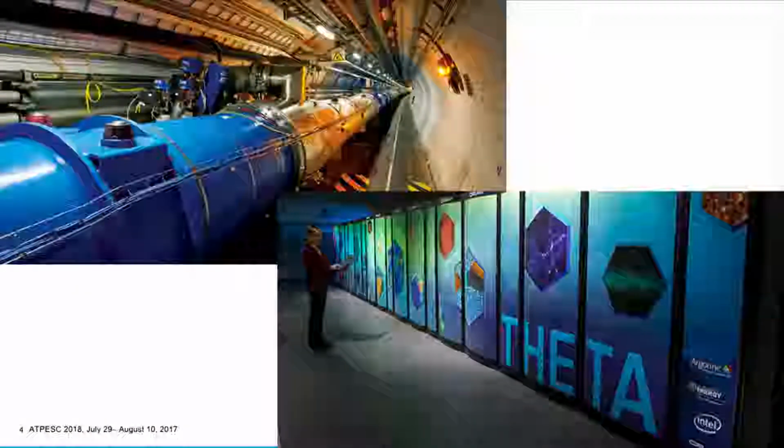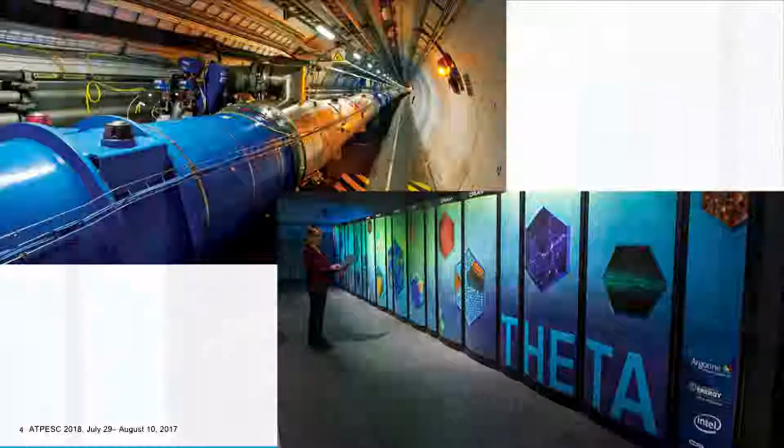is extreme scale computing, where you're working with leadership class machines, it's not an exaggeration to say that they are installations like the largest ones for scientific purposes in the world, such as the LHC here. So that's LHC, the Large Hadron Collider, and this is Theta, the current machine that is in production at Argonne for leadership class computing. They are extremely expensive pieces of equipment, and therefore it behooves us to use these resources well to justify getting them installed and so on.